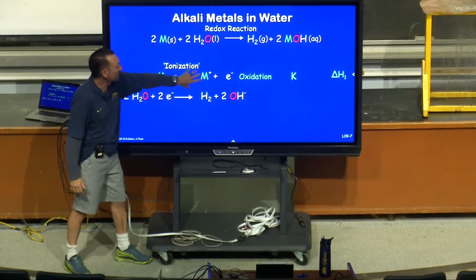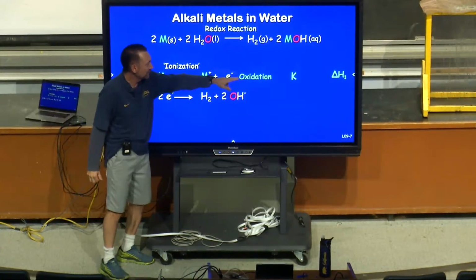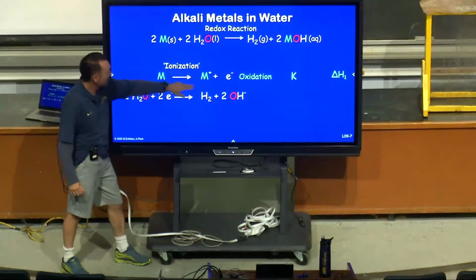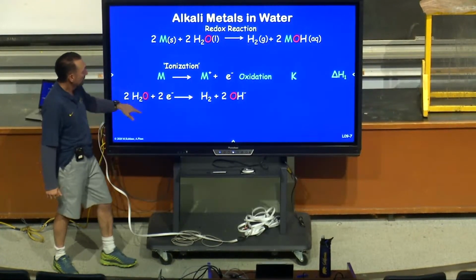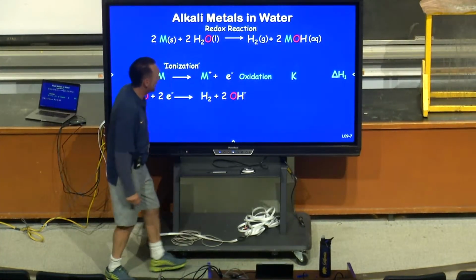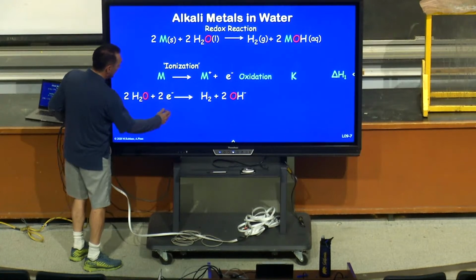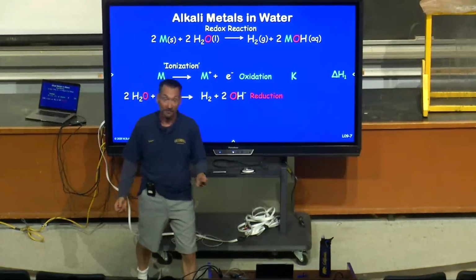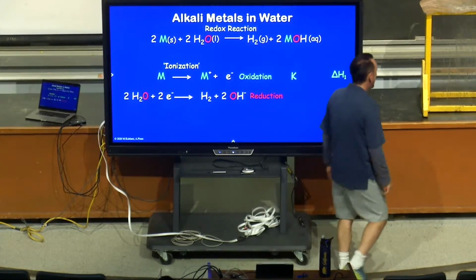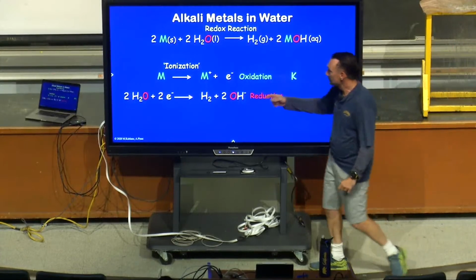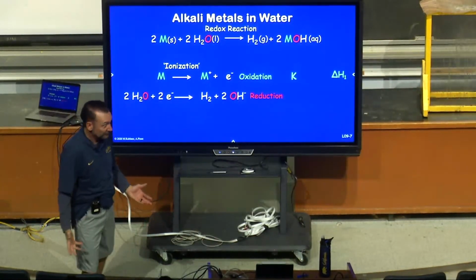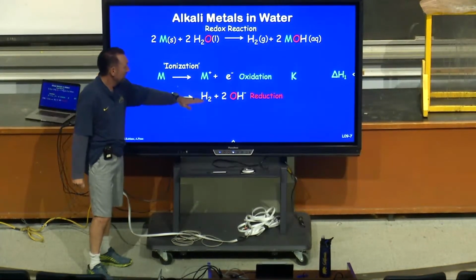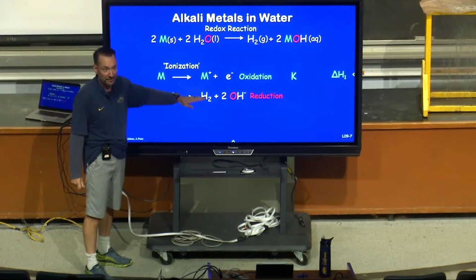One step is just the one we know, ionization. That's the one we're interested in. Ionizations are also called oxidations. We'll talk about that later. Essentially, these electrons go find the water, and they make this hydrogen gas and this hydroxide ion. The formation of this hydroxide ion will change the pH of the water. We're going to talk about that next week too. So as this reaction occurs, we should see two things happening: hydrogen gas being released, energy being absorbed or released. It's not clear yet. We know this one requires energy.